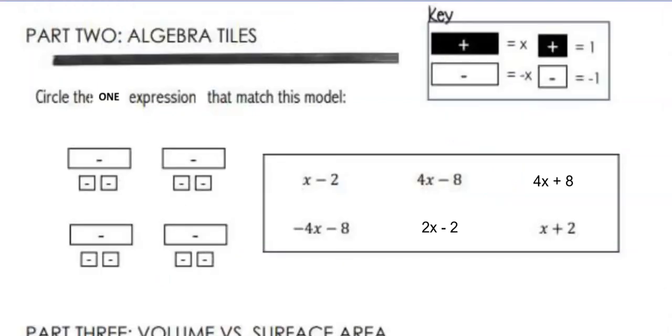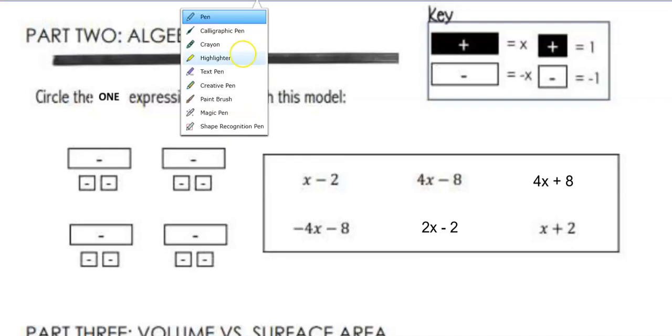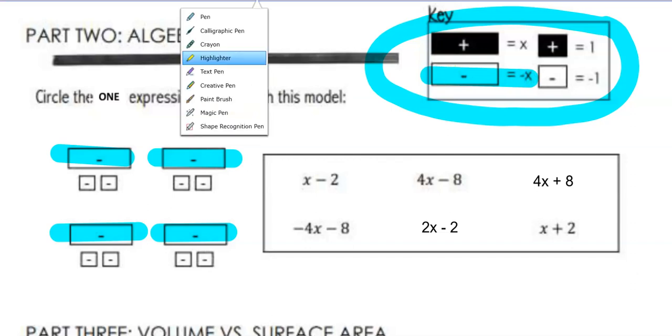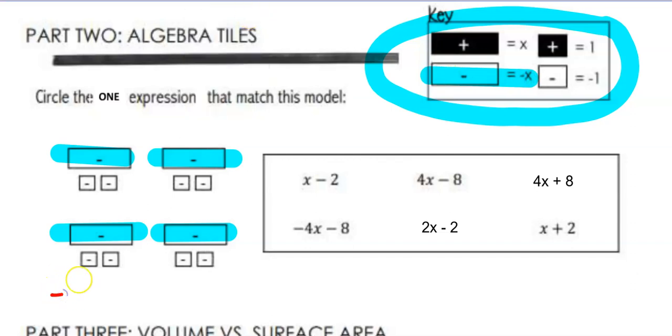Okay, now we're going to look at models of expressions. So we worked with these models at the beginning of the unit. You're going to take a look at the key. The key is very important. You need to always look at it because it could change. You could have pictures of different things, not necessarily shapes. In this case, we do have the same type of picture that we used in class. So if you notice here, we have these 4 long, skinny rectangles that have negatives inside. So because of that, we can see that they're -x. What that means is we have 4 of them, so it's -4x. Okay, so that's the first part.